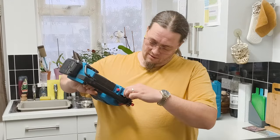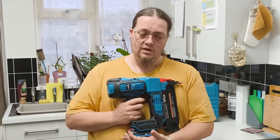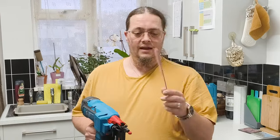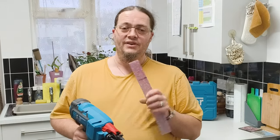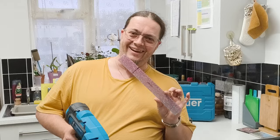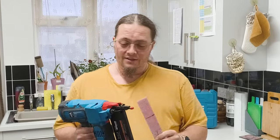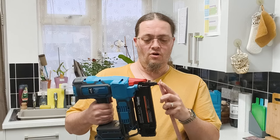This is set on its highest setting and it's going to be going through 8mm of pine and 18mm of MDF. Don't know how much that's going to stick up. So what I'm going to use is this cream crackered plastic rule. You wouldn't think it's a rule anymore because most of the numbers have worn off. So I'm going to be using this shiny bit of plastic to stick underneath this so it gives it that little bit of extra height and hopefully that extra little bit of raise.